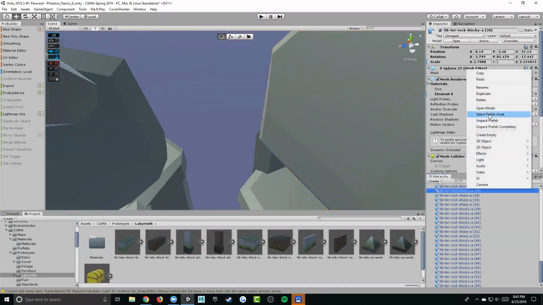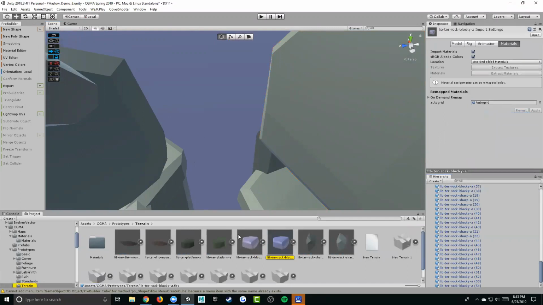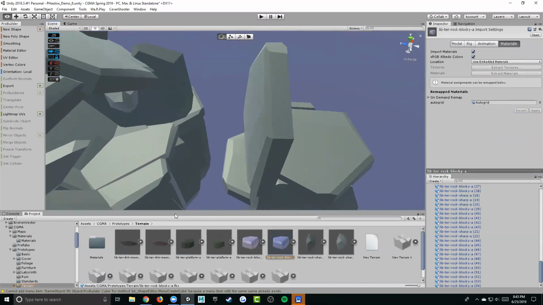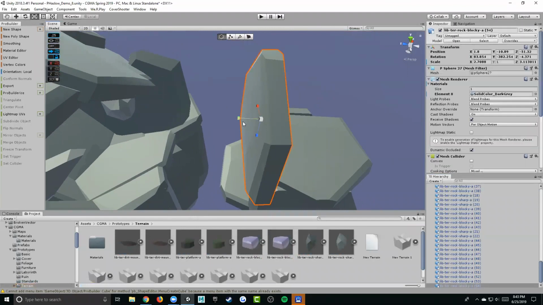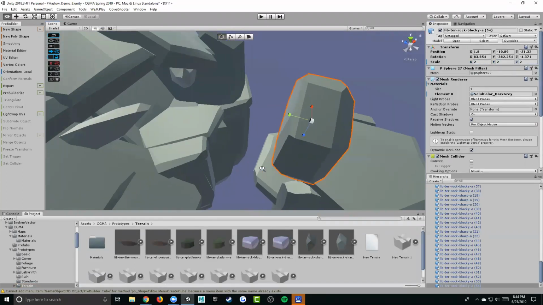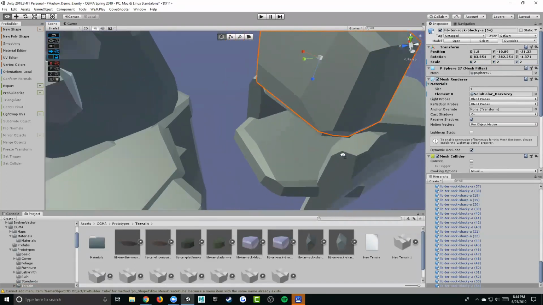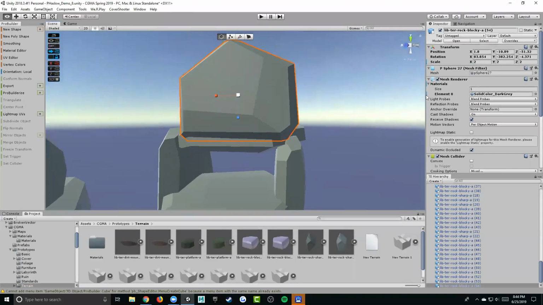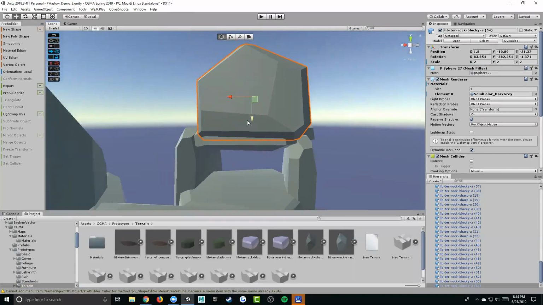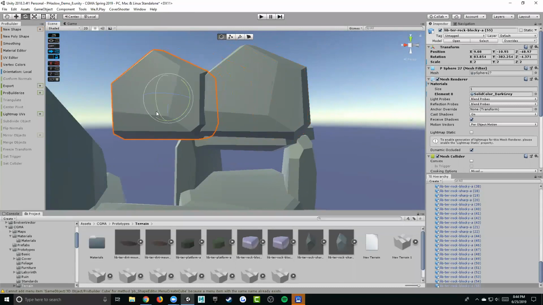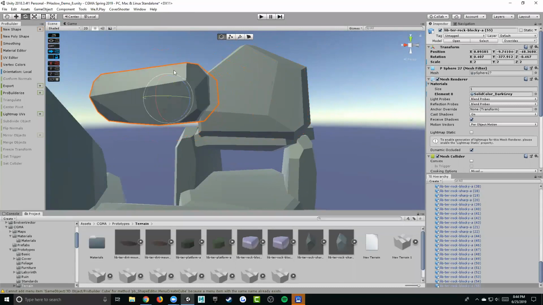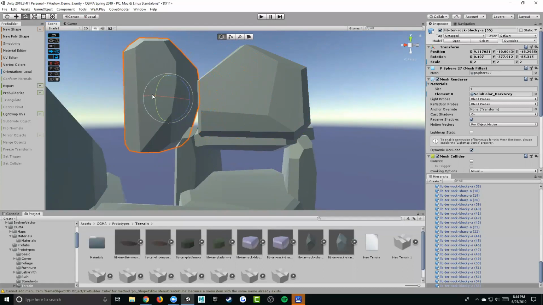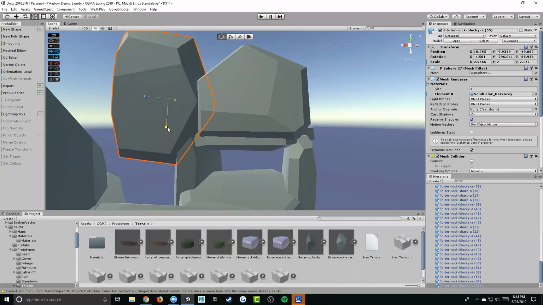Let's see, this is, I was wondering if I should use a different mesh, but for what we're doing, I don't really know if there's a point. I think for a block out, this is just fine.